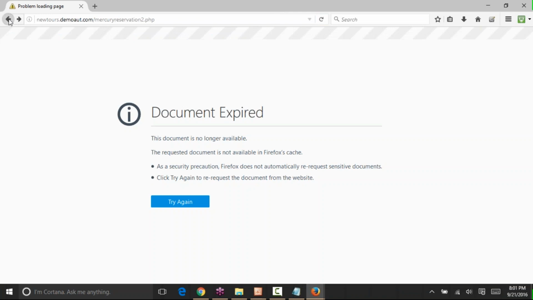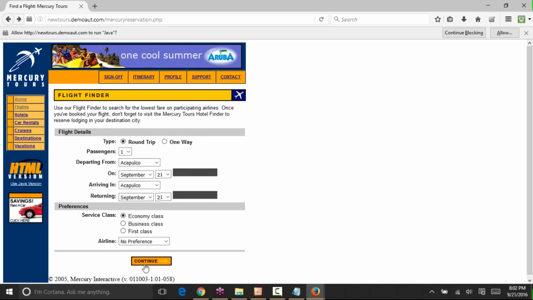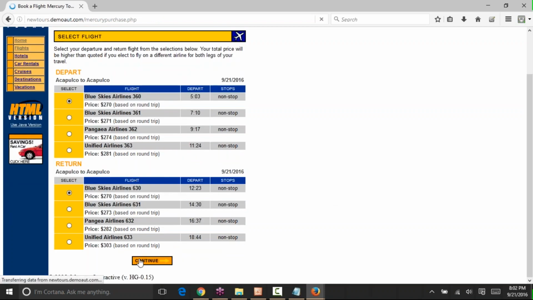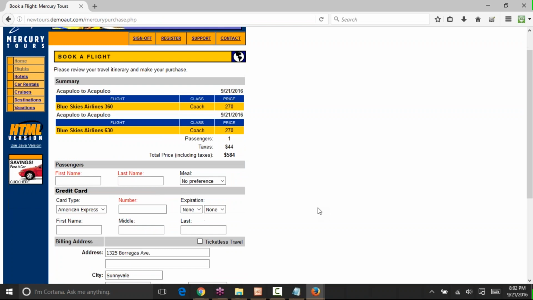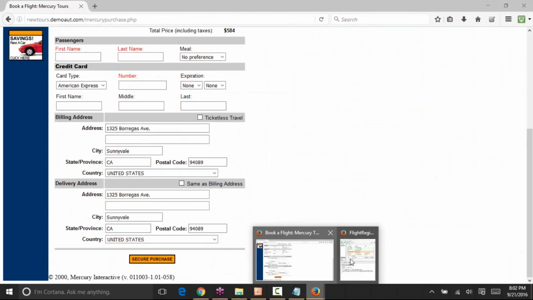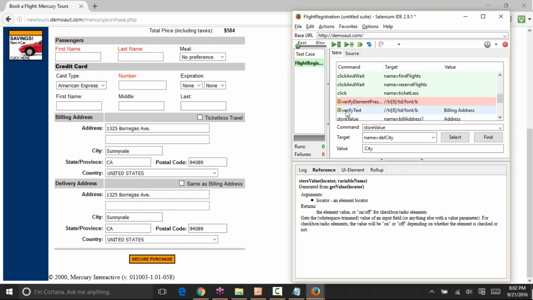See, what I'll do is, okay, let me continue. So again I'm going back to some other page, because we need to continue the execution. So what I'll do is I'll click on the run button. So it's still able to continue the execution. So it went into now assert element present.